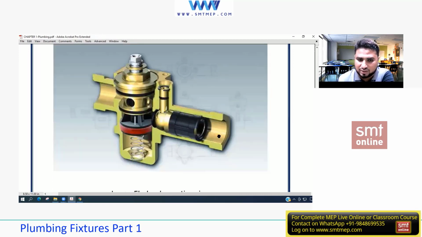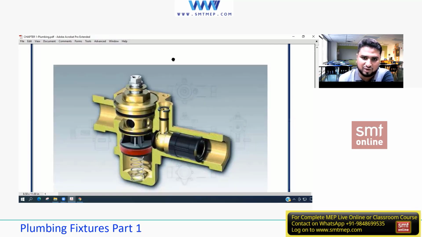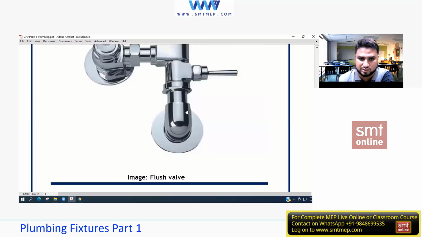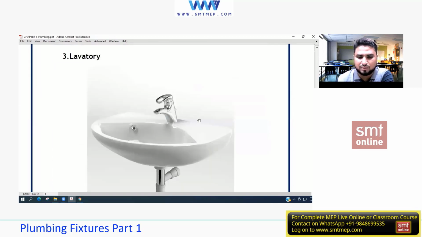So as I said, this is a flush valve which has been directly connected with the WCs. You can see here the main water supply pipe will be connected. Here you will have this cross-sectional area. You will have a kind of knob over here. The moment you push this, it will release a huge amount of water for the cleaning of the WC. You can see the plunger or the spring over here, which adjusts this. This is one more flush valve connected with the WCs, and this is a flush valve connected with the urinals.